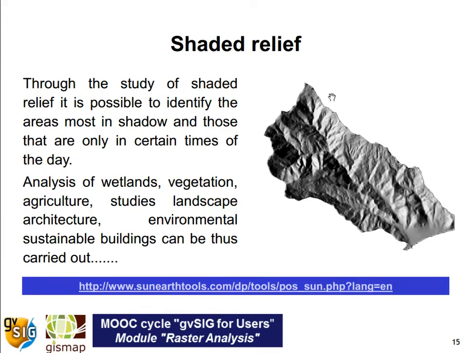Shaded relief is very useful for analyzing wetlands, vegetation, agriculture, and so on. And to define the shaded relief, you have to set up the elevation in the vertical and the angle horizontal of the sun. And by this link, you can see what these two parameters are, given the time of the day and your position.